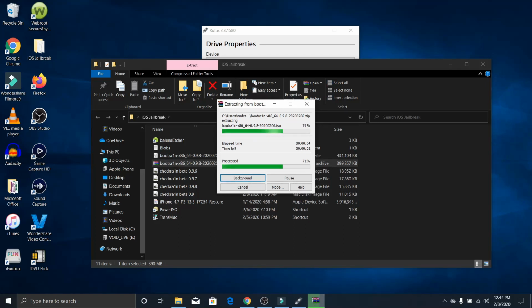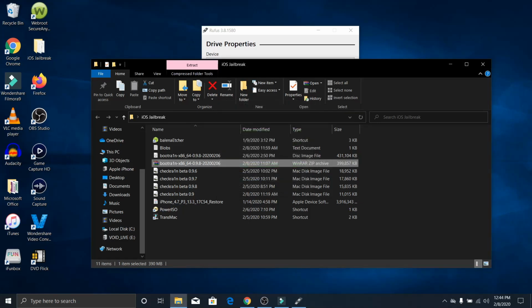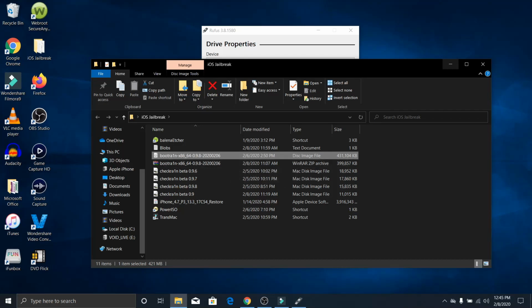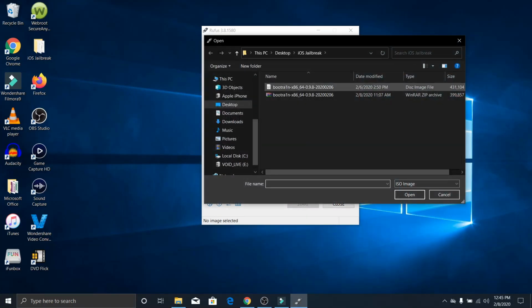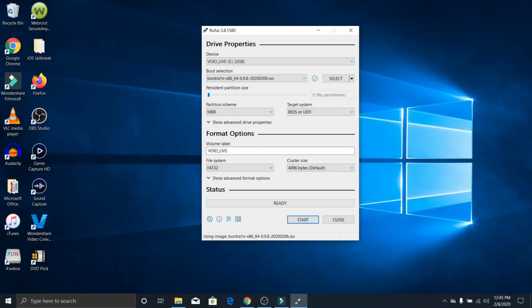Also, make sure when you are first installing Ra1nusb, well, this is the most important thing. Make sure that with WinRar, that's what I meant to say because my phone just vibrated. When you have WinRar, make sure that disk image files are not associated with WinRar. Because if you do that, then you're going to have a little bit of a complicated situation. So now, we can go to my iOS jailbreak file.